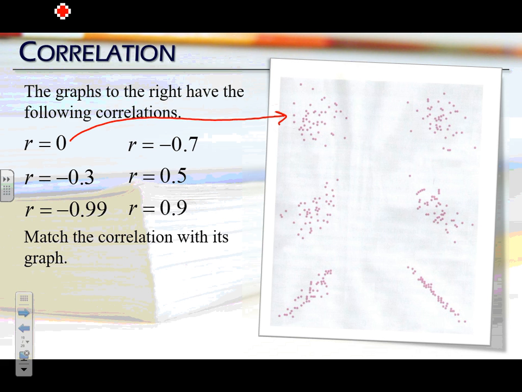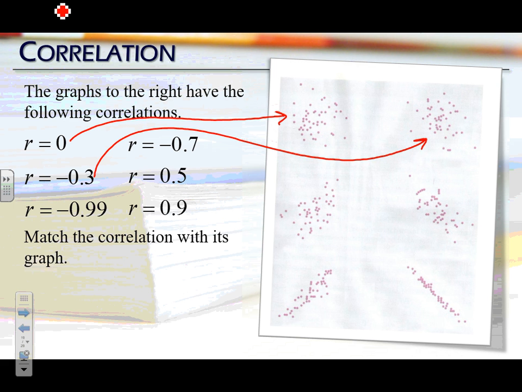What about negative 0.3? Should be top right. If we're looking at that one, now we can somewhat see maybe a negative linear association, but it's still really not that clear, so it's going to be a pretty low value of correlation. Okay. What about the one below it? How about this middle right? Which one was that going to match up with?